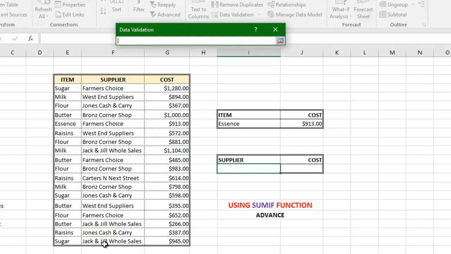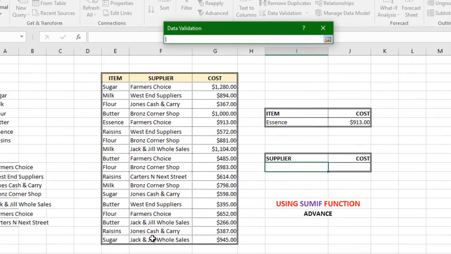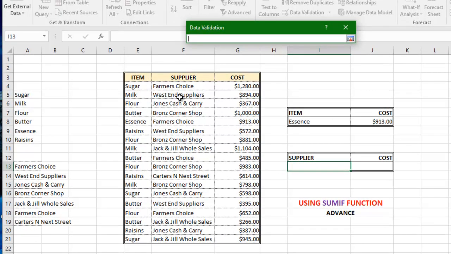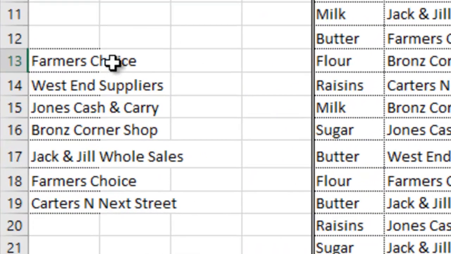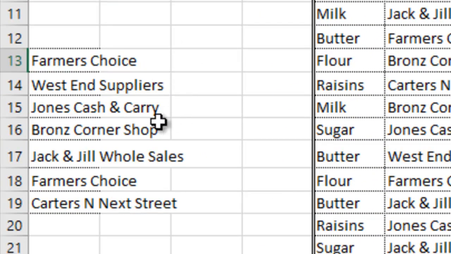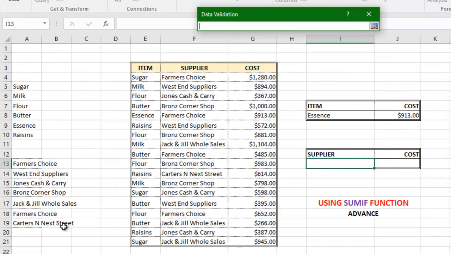We don't want that. So what I've done in advance, I have copied a single entry for each supplier over here on the left. So you see Farmer's Choice, Best End Suppliers, Jones Cash and Carry, Brown's Corner Shop, Jack and Jill Wholesales, Carter's, and Net Street. So there's one entry over here for every supplier that appears in our table.